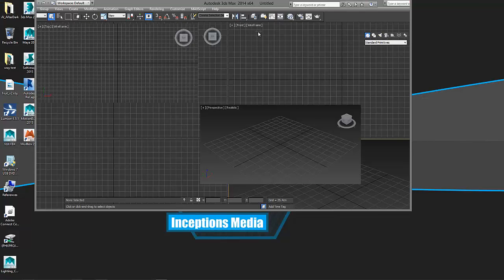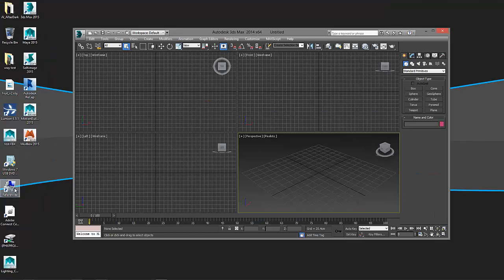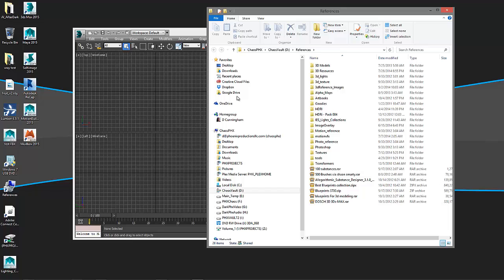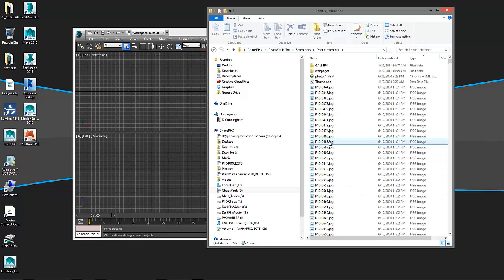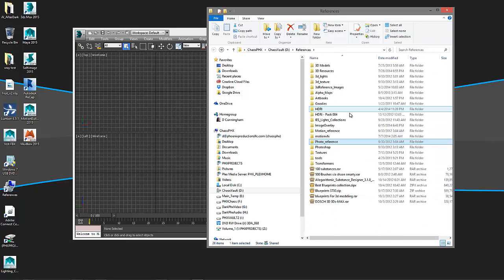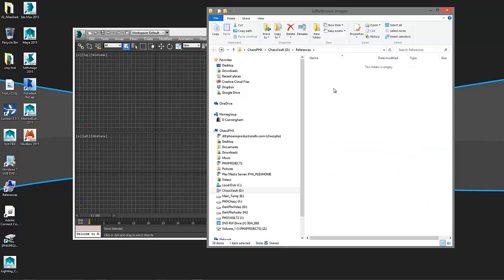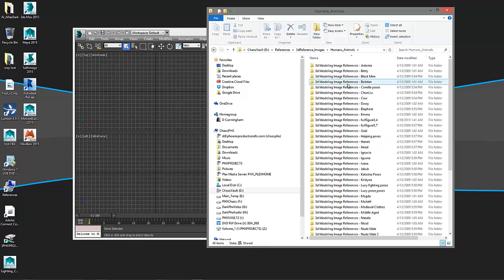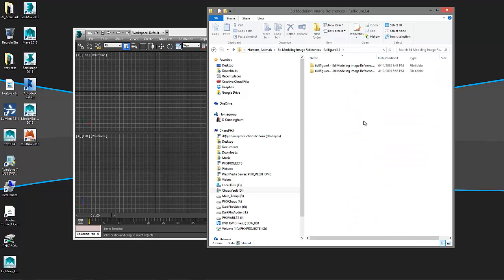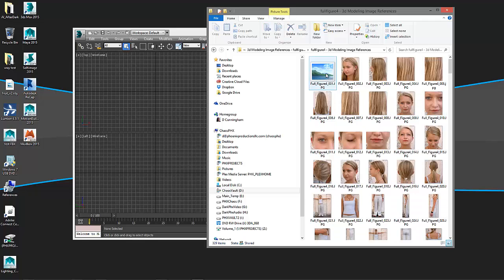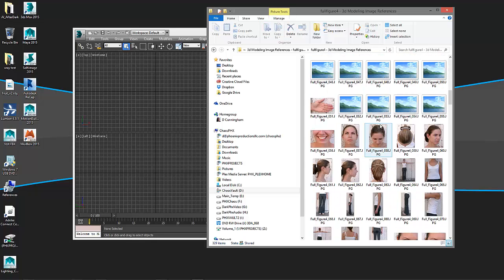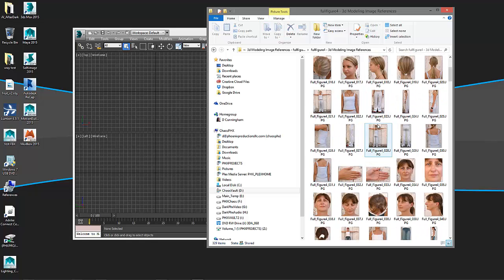So first, let's go and find ourselves some reference images. I'm just going to take a look into our reference image folder and see what we have inside of here. We've got 3D references, humans and animals, and I'm just going to use a clothed figure. Let's just use this young lady right here.